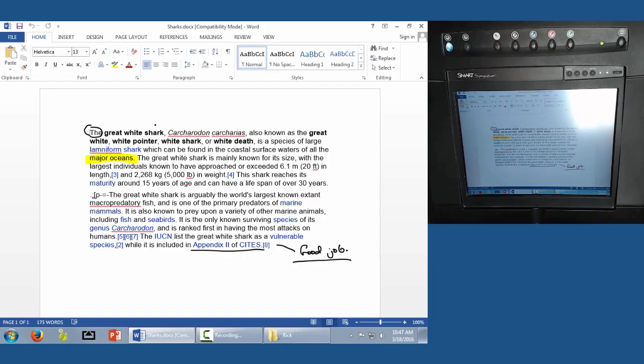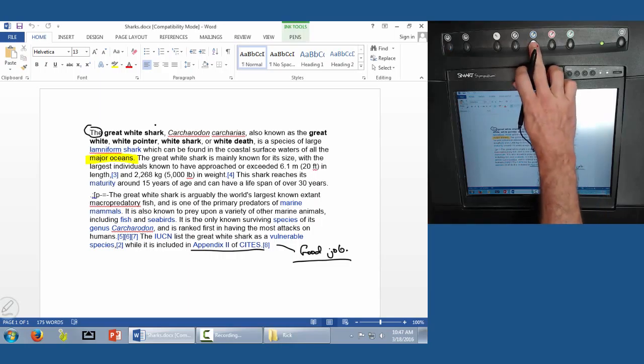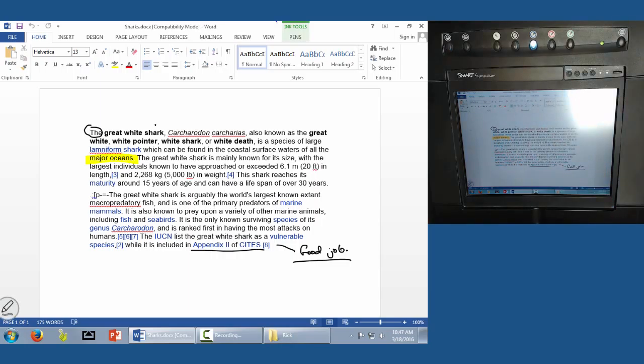The next thing we'll cover is how to remove these annotations from this document. Microsoft Office, in conjunction with your Smart Symposium, has an eraser feature. You can't use the eraser button on your Smart Symposium to erase these annotations that you've made. I'll show you how. Go ahead and enable the interactive feature of your Smart Symposium by clicking one of the annotation buttons at the top. Then go ahead and click Pens on your ribbon at the top.